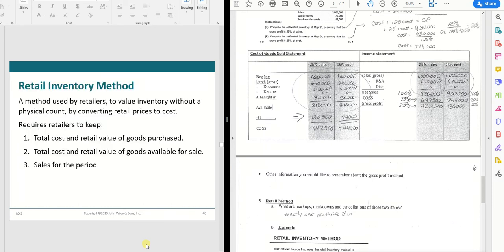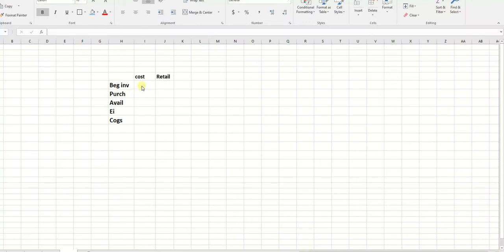Okay, retail method. I'm basically going to show you, pause this for a second, and show you a really simple retail method one, and then show you the more complicated ones. Okay, so here's my cost of goods sold statement again, and let's say that in this particular case I want to take inventory for month end. So it's not for formal financial statement purposes, but for month end I want to estimate it.